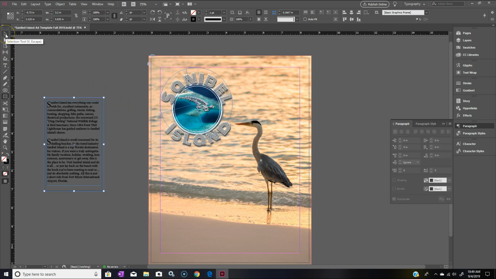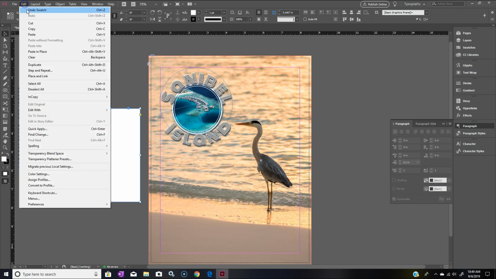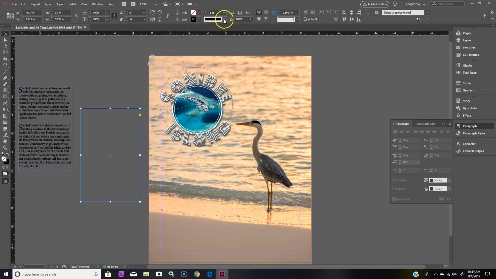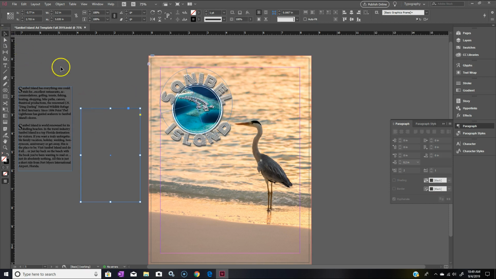Now this box, what we're going to do is apply some effects, some features that will make it kind of stand out. I don't want to click on the wrong thing by mistake, so I'm separating those right now. Now let's see. We had this kind of thing going on here, which is the thick and the thin. So let's go ahead and do that. We're going to want a paper, whoops, that's the fill. Undo that. Stroke. And that was thick, thin. Or was it thin, thick? Okay, let's see.